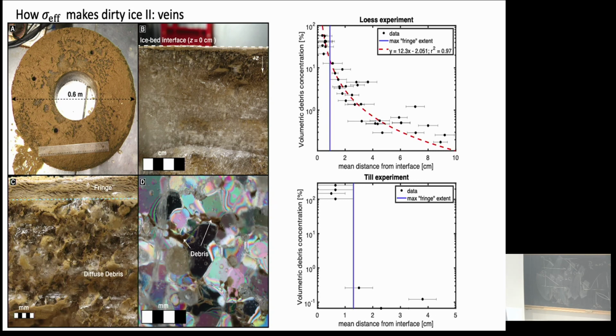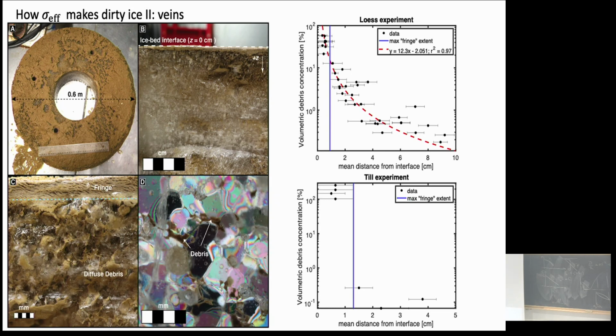This is what we would say is the fringe. There's this top centimeter or so, blown up right here. But all the rest of this ice is just filthy as well, just interlaid with all kinds of dirt. And looking under cross polarizers, you can look at grain boundaries, and you can see that the dirt is localized along grain boundaries.